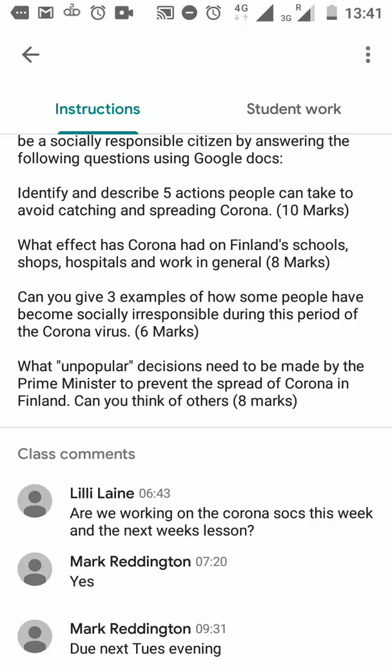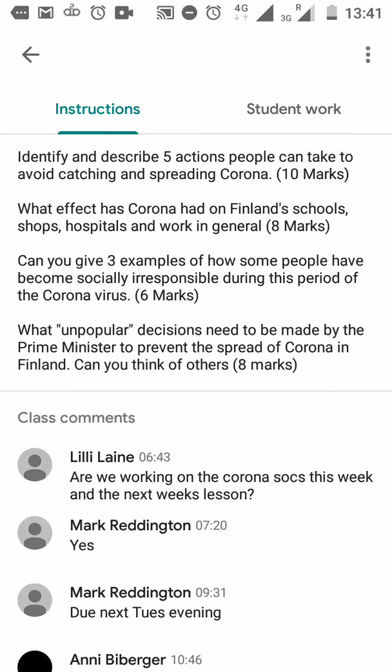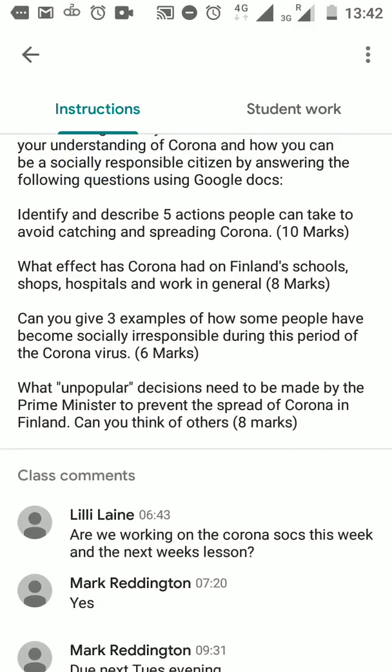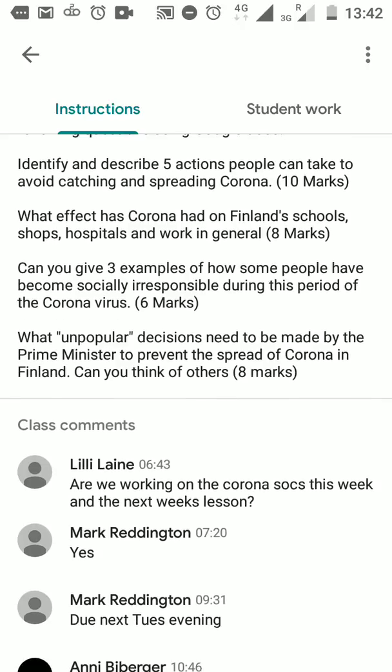What about shops? What's been the effect there? They're selling out of a lot of items. They're selling out on pasta, on toilet roll, on tin food, massively. People are fighting in the UK over buying things, and elderly people are suffering because they are going to empty shelves. Hospitals, they're getting more admissions. Their intensive care units are getting busier, and they will get even busier, as we've seen in the UK.